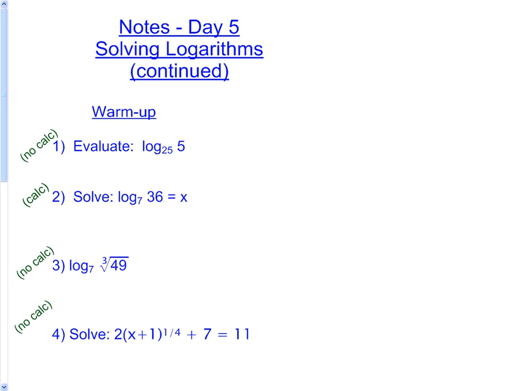One more thing, notice that they say either calc or no calc next to them. Like number 1, I know you could do that on a calculator, but you need to be able to do it without a calculator. Number 2, you'll need a calc. Number 3 and number 4 are also no calc. So the only one you use a calc on is number 2.